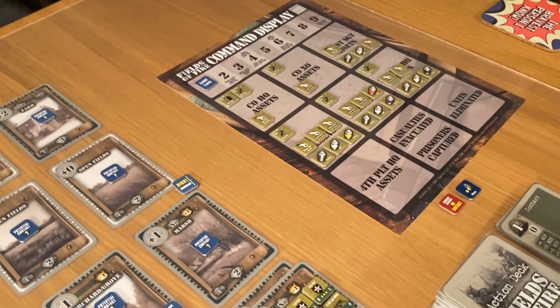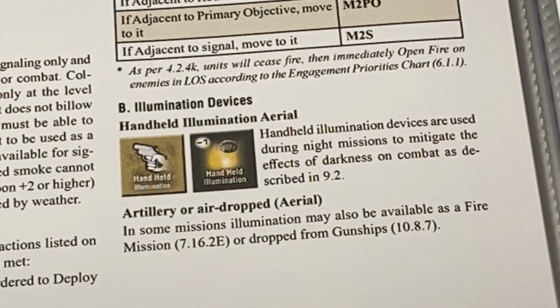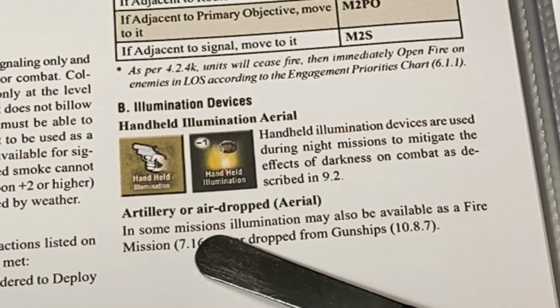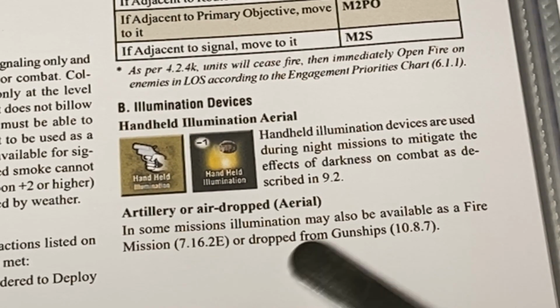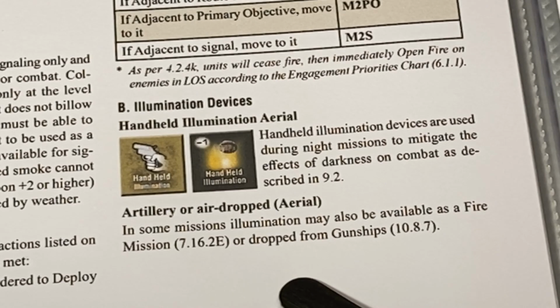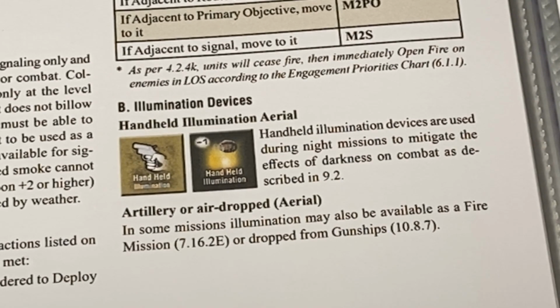So, what did it say about them? Did it give you any information about them? I just came away from that, but that was in pyrotechnics, wasn't it? Yeah, here. So handheld illumination devices are used during night missions to mitigate the effects of darkness and combat as described in 9.2. So they give a -1, not to adjacent cards, it looks like. Yeah, might need to look a little bit into that and see how it works. Looks like you can fire that, so how far can you fire it? Well, it is a handheld device, pyrotechnic, three purposes, illuminating.